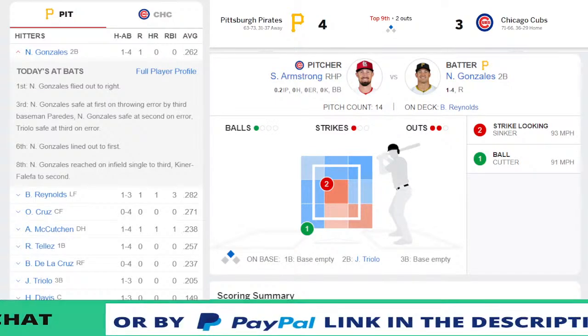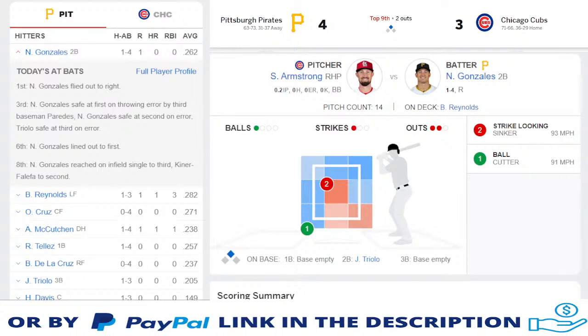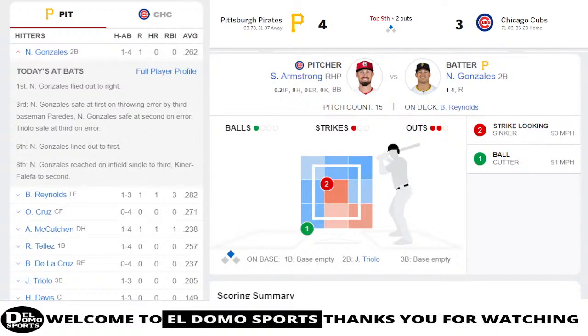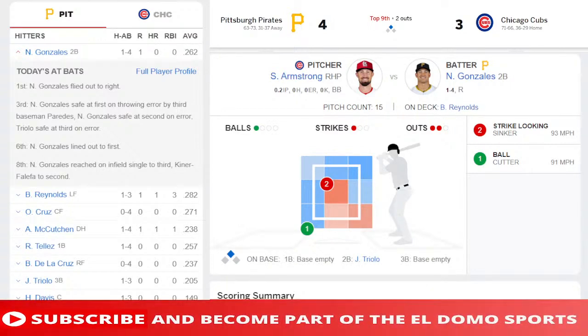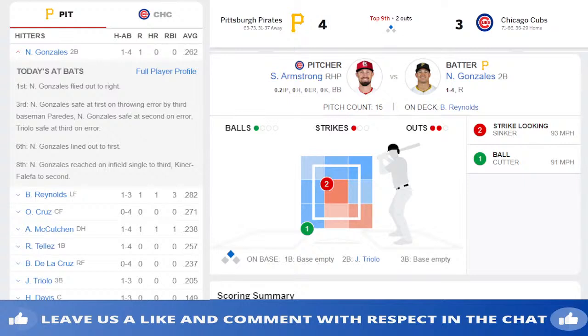The 1-1. A ground ball past a diving Wisdom into right field, around third and coming home is Triolo. The throw offline, advancing all the way to third base on that play as the ball goes all the way to the backstop is Gonzalez. And the Pirates extend the lead, now up 5-3 over the Cubs in the top of the ninth after the RBI single by Nick Gonzalez the other way, and give Cody Bellinger an error on the throw.